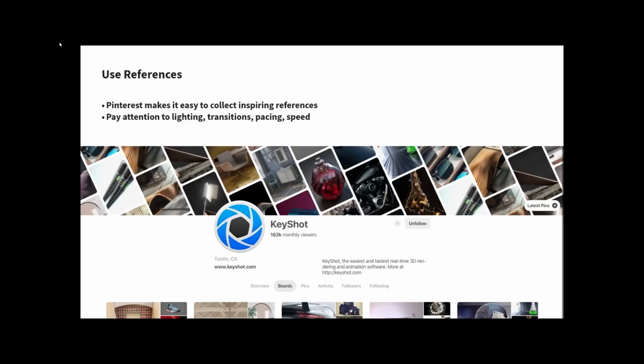I recommend Pinterest for all of its convenience, because you can collect images, organize them, share them with others, clients, yourselves, or keep them private. It's just a very convenient tool. And really the challenge here is to pick apart and question why an image or an animation is actually successful. Challenge yourself to say, okay, where's the light coming from? Why does it look like that color? And if it's an animation, look at things like transitions and pacing and stuff like that.